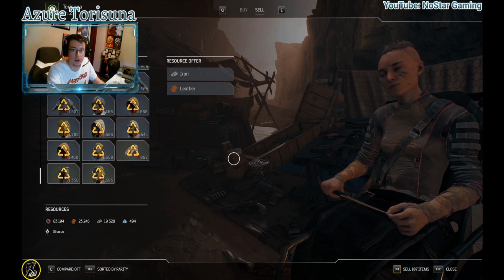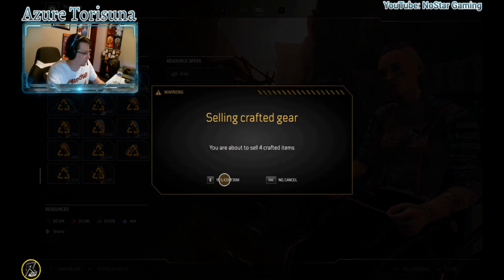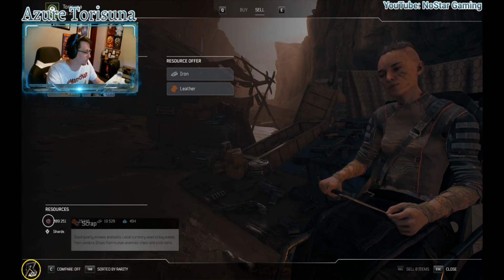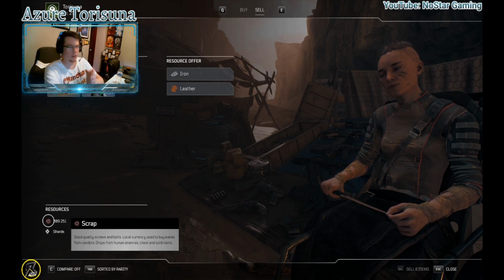Alright, so 107 items within 43 minutes, I think it was. Let's see what all that gets us if we sell it. $126,000. I went from 80,000-ish to 209.